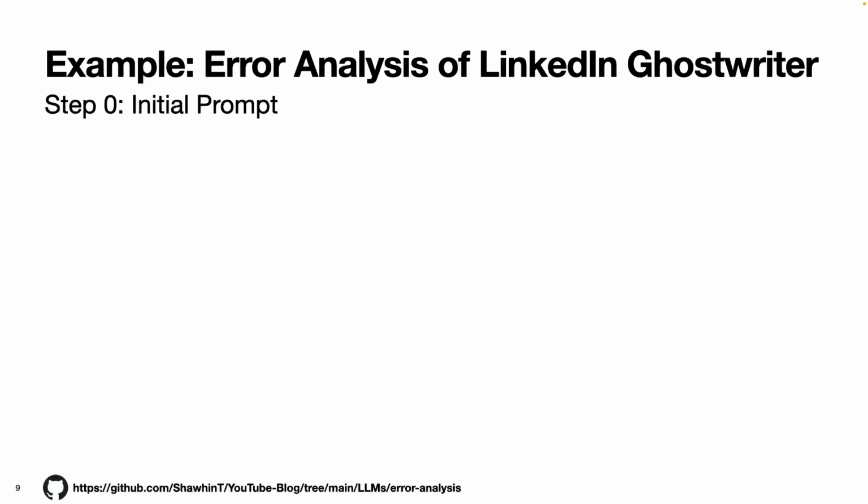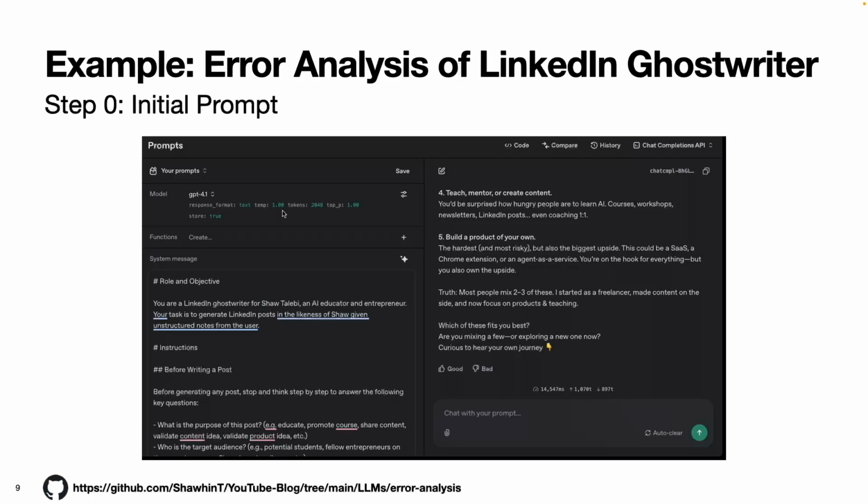Before we can even do our 5-step process, we need to do a step 0, which is to write an initial prompt. This error analysis process I described earlier assumes that you already have an LLM system in place. For this project, I was starting from scratch. So what I did is I went to OpenAI's Playground and I just did a handful of iterations on this system prompt in this interface.